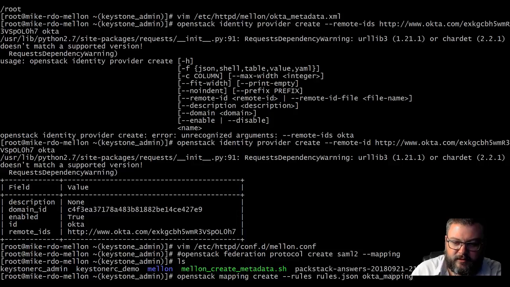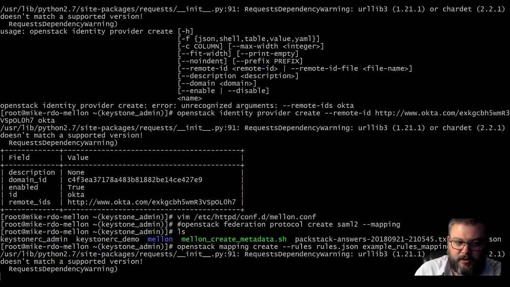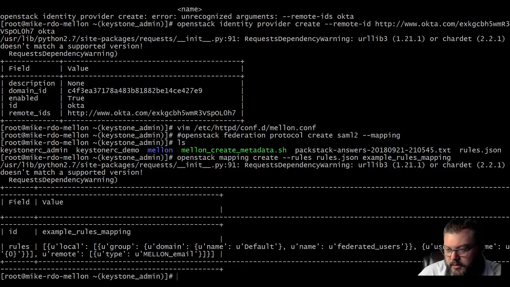And so we'll just do this one as example because that's all this is, and it is a rules mapping. There we go. All right, and see that shows us what the rules are that we just added.